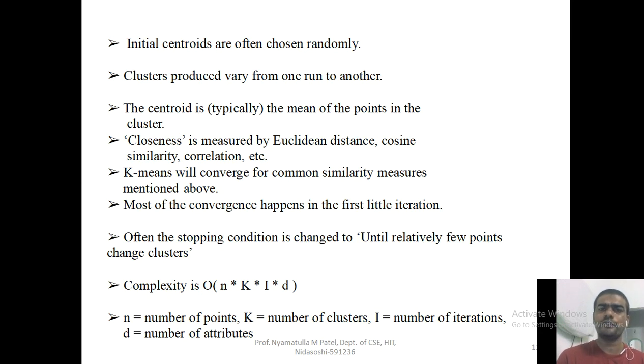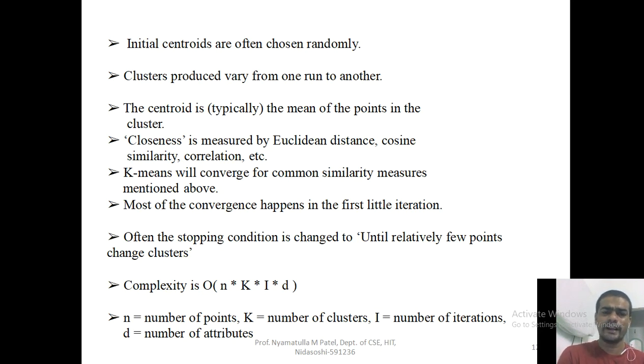So, the clusters produced may vary from one run to another run. So, we need to run this k-means algorithm multiple times, because I need to find out the objects that are similar to one another. In the first run you may have 10 clusters, in the second run you may have 8 clusters, and in the third run you may have 5 clusters, because of the change in the centroid, so that objects that belong to a particular cluster should come to that group only. One object or one point should not be a part of multiple clusters.